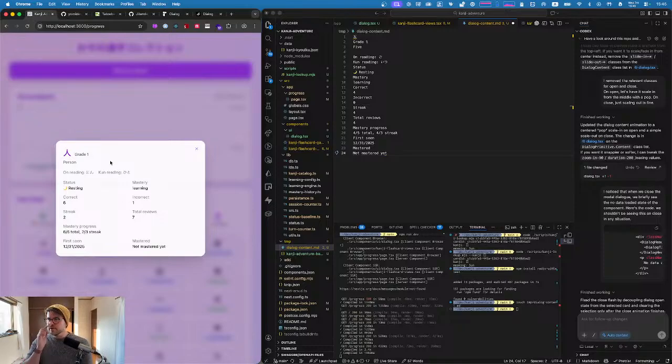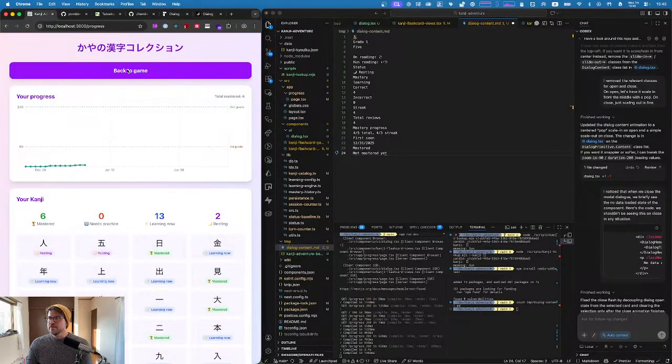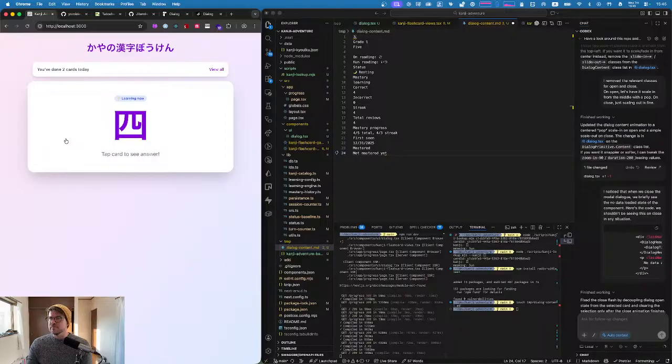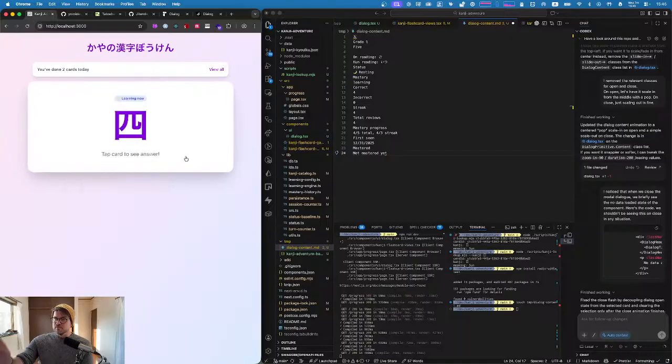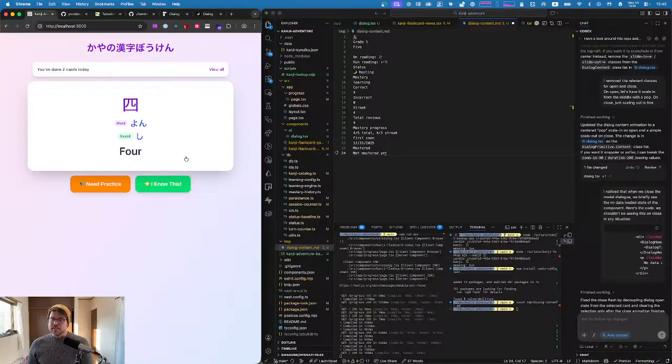So I think what we're going to do is a couple of things. One, I had noted yesterday that if you load the main game, before you check to see what the answer is, you just click this and then you click the card, and it gives you this other state of the UI where it shows the kanji, then two basic readings of the kanji, and then the meaning.